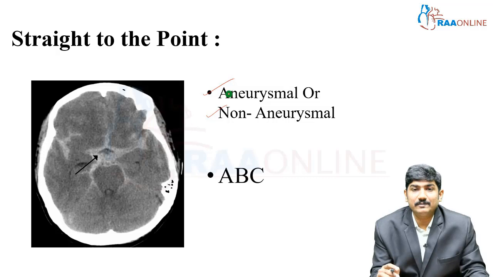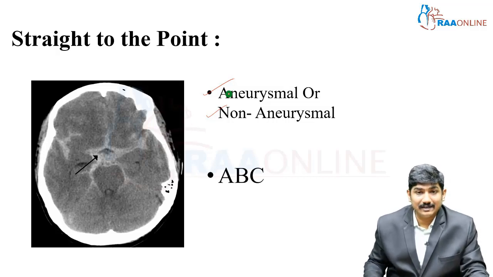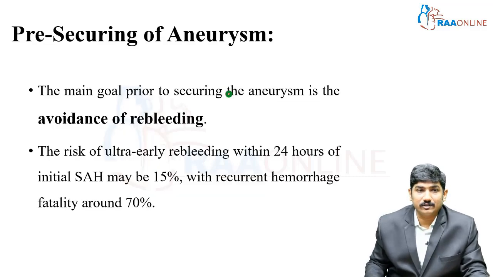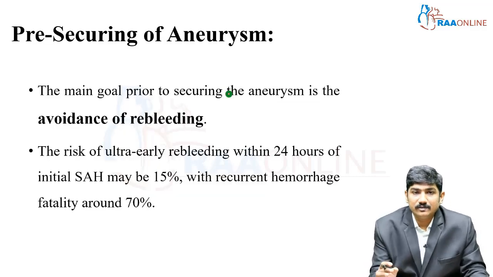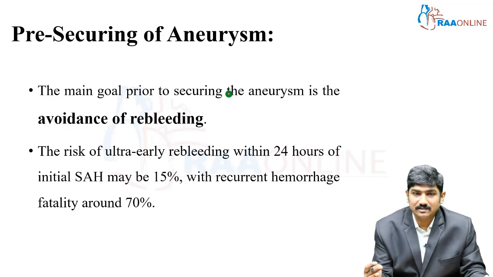In any patient coming to your emergency department, the first step is to stabilize the airway, breathing, circulation, right? That is being done. Now coming to the exam point of view. You have stabilized the airway, breathing, circulation of the patient, and next you are going to take the patient for CT imaging, right? A CT with an angiogram. In the CT angiogram, it turns out to be an aneurysm. So now you have a patient with SAH with an aneurysm which has bled.